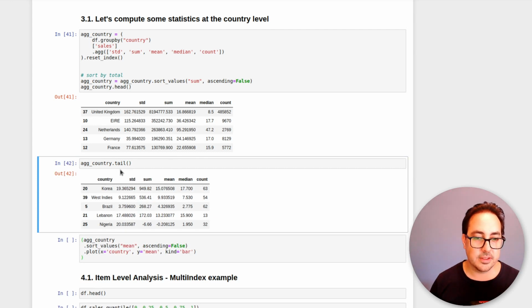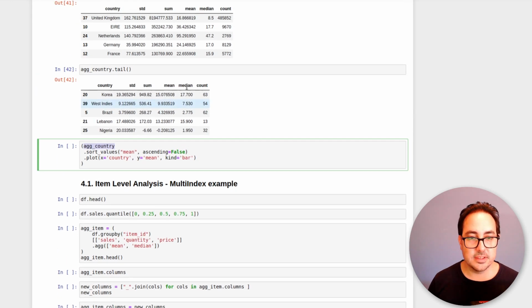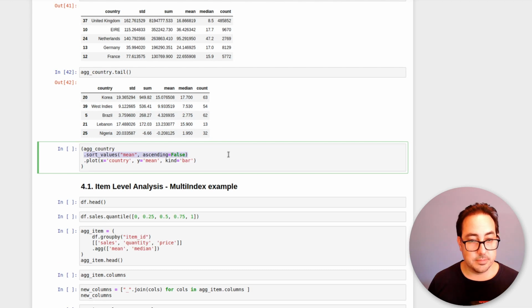And if I look at the countries where the least sales were done, I can do country.tail. Yeah, we can see the statistics of these countries. So this is the mean, the total, and here's the mean and median. It seems that most of the sales are concentrated in the top countries. And yeah, there's a lot of things you could do with this in terms of data analysis. I think I just wanted to do some group by operations and maybe show some results, but you could do a lot more with this.